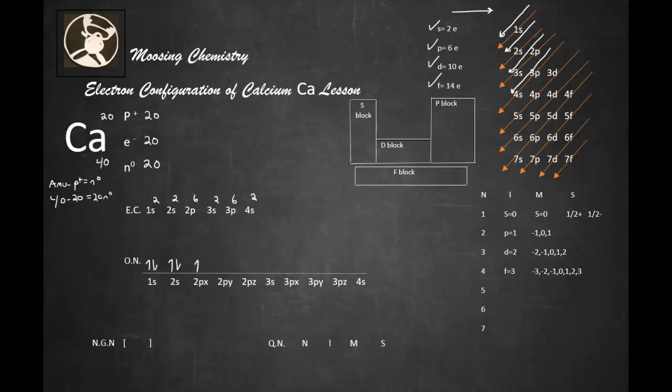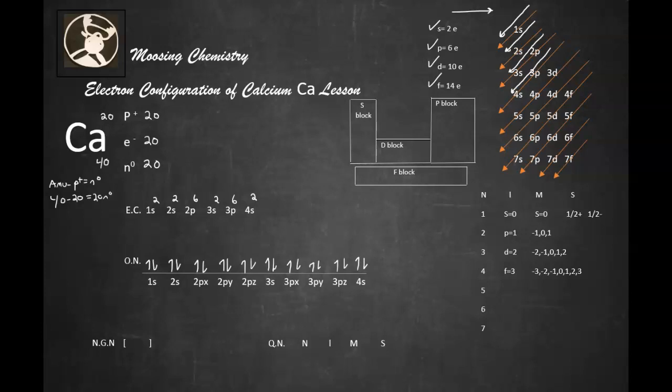So you're going to go up arrow, up arrow, up arrow. Then we're going to go down arrow, down arrow, down arrow. Pretty darn snarly, huh? 3s, one subshell, up and then down. So 3px, 3py, 3pz would be up arrow, up arrow, up arrow, and then down arrow, down arrow, down arrow. And the 4s2 would be up arrow and then down arrow.